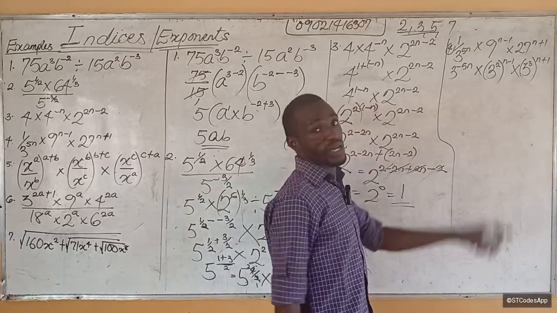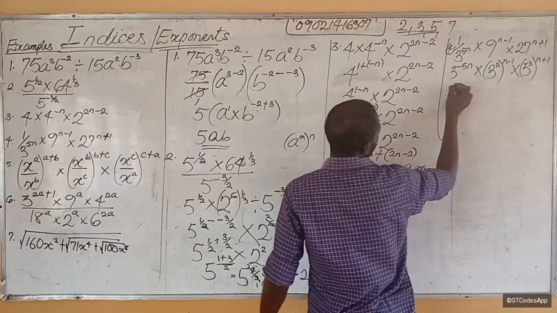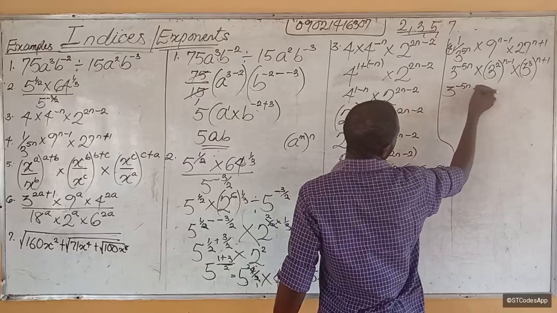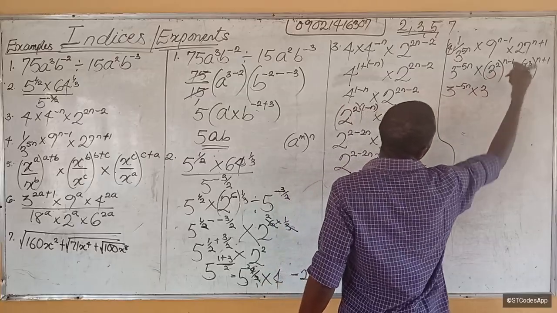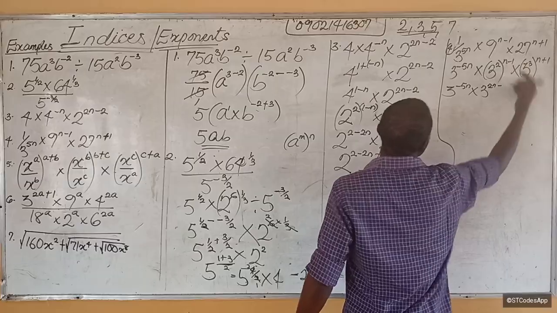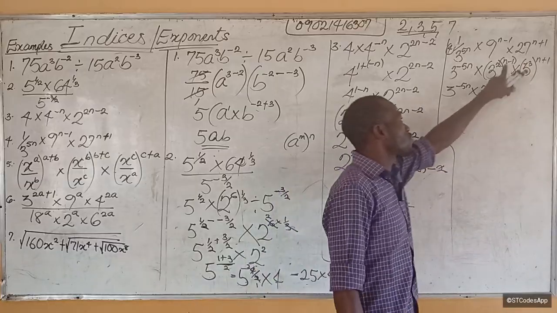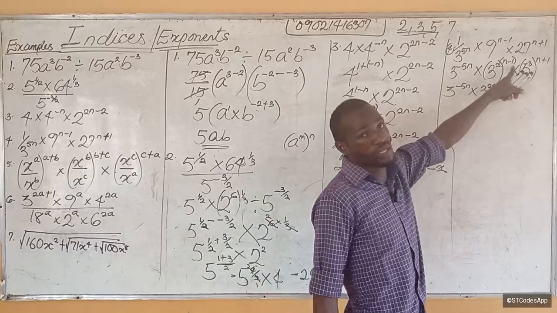Okay? But let's first express them well. That is, let's expand this expression here. It becomes 3 raised to the power minus 5n times 3 raised to the power, this will multiply this, right? 2 times n, 2n, minus 2 times 1, 2. You see, the mistake some students make is they just multiply the first one. They don't multiply the second one. Don't make that mistake, okay?